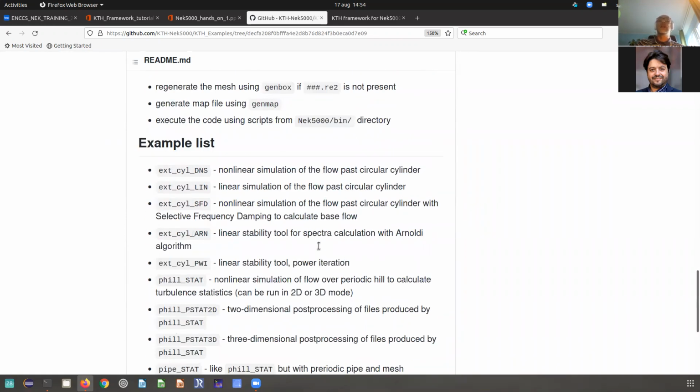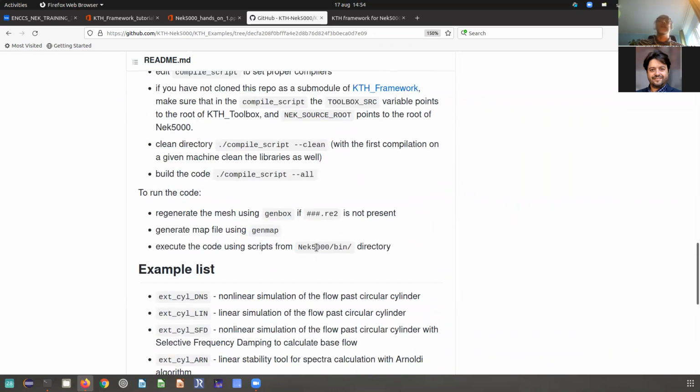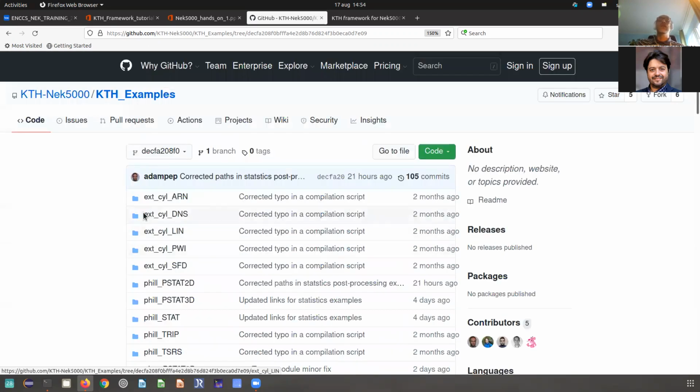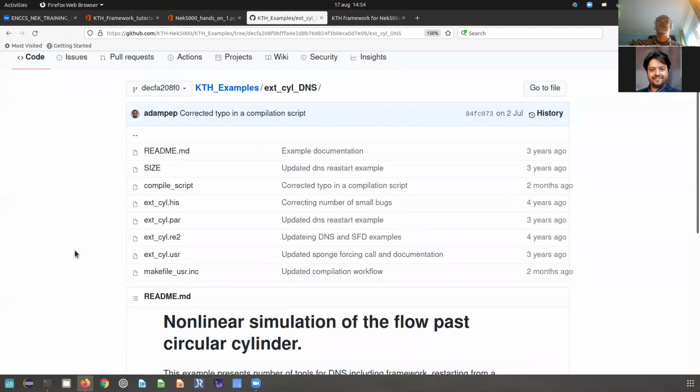There are different types of those simulations because they are slightly different. And you can actually go and see each of those cases. You have the mesh here in the binary file, then you have the compile script, makefile, and all the user files and so on.